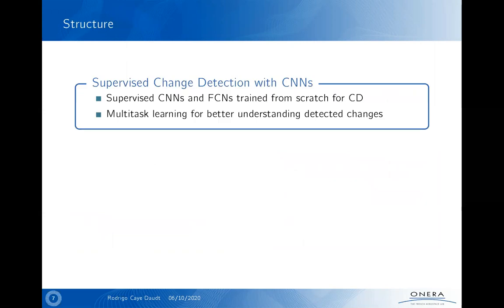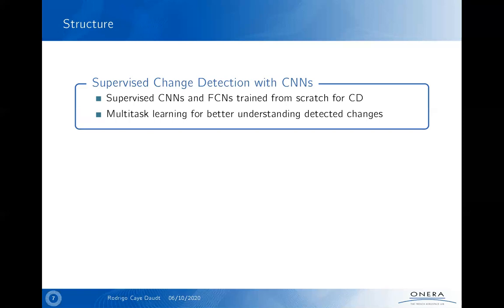As for the structure of the work I'm going to present to you today, first I'm going to take what existed when I started the thesis in terms of CNNs and apply it to change detection. So we're going to use CNNs trained from scratch to perform change detection. Also, we're going to look into the semantics of these changes and try to understand them a little bit better.